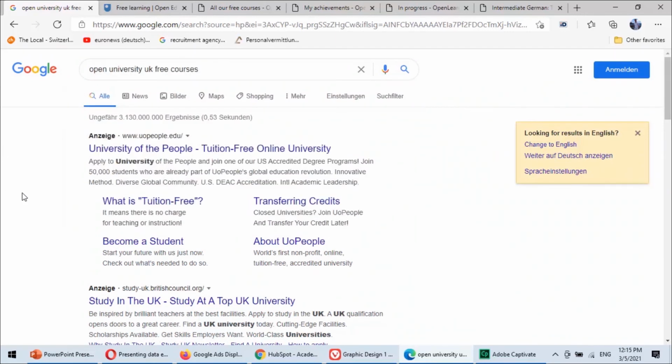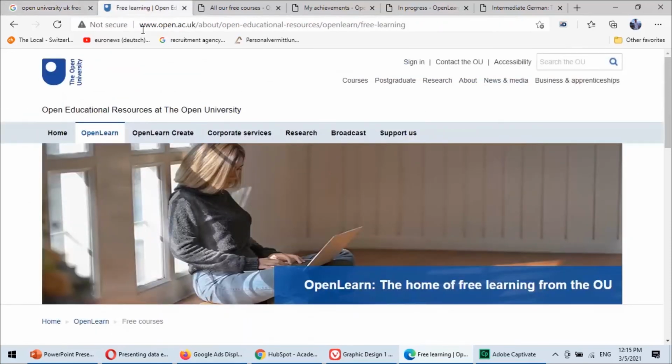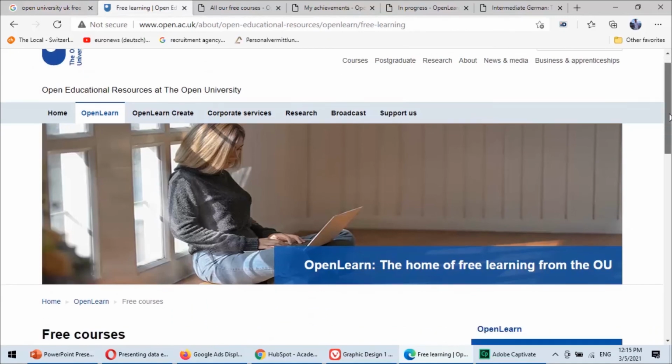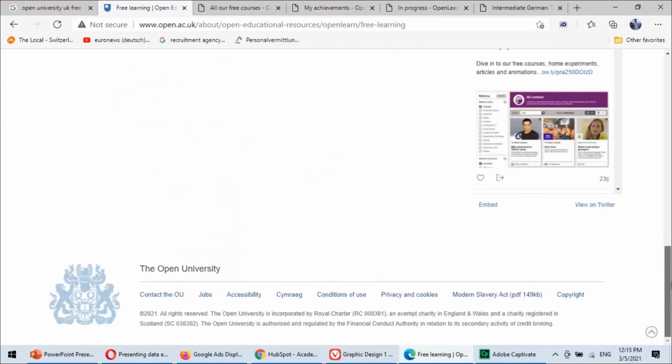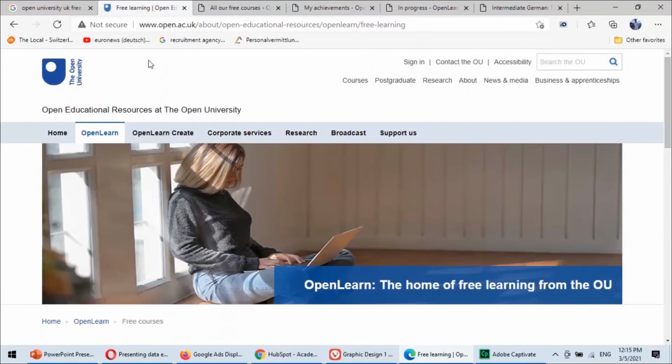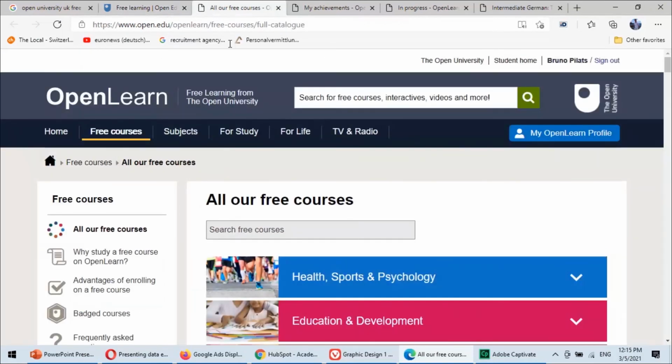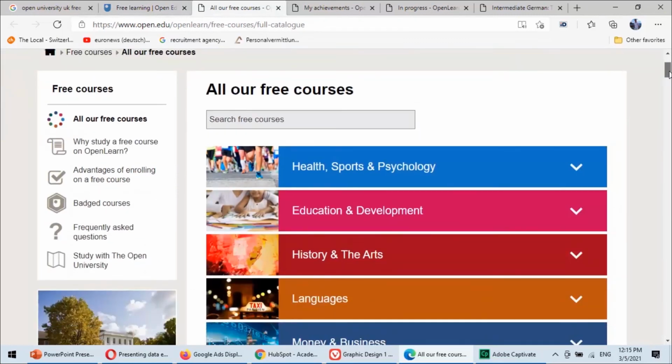So they have two learning platforms. They say the same login. So you need to get to this one here, or use the link below. This is actually the official one. This is Open University, and the free courses are on this one. This is called OpenLearn. As I mentioned, I'm logged in. These are the subjects they have.